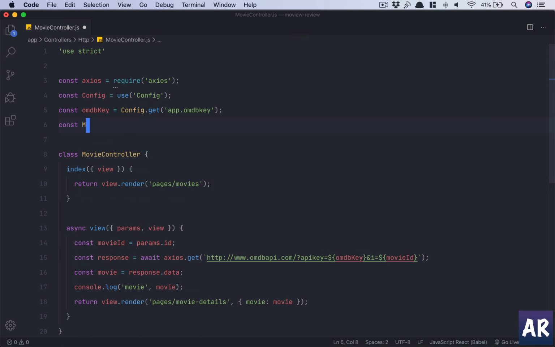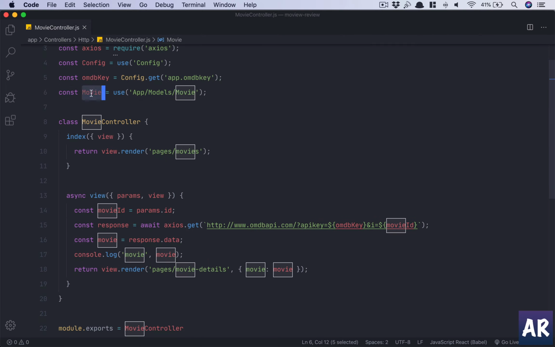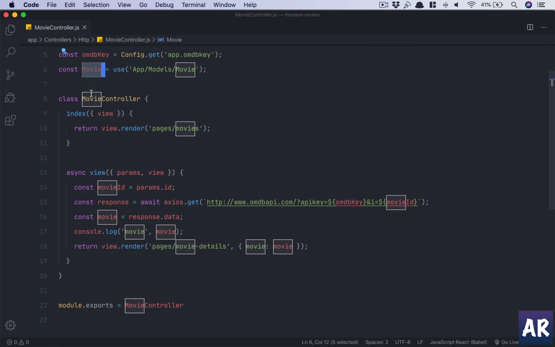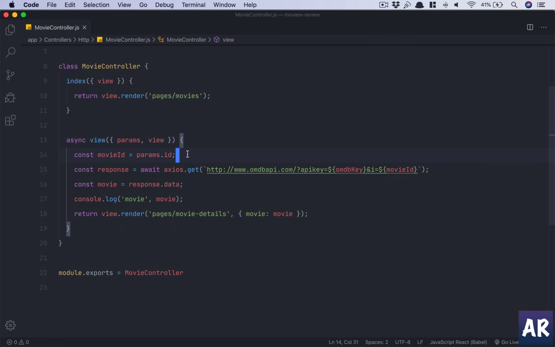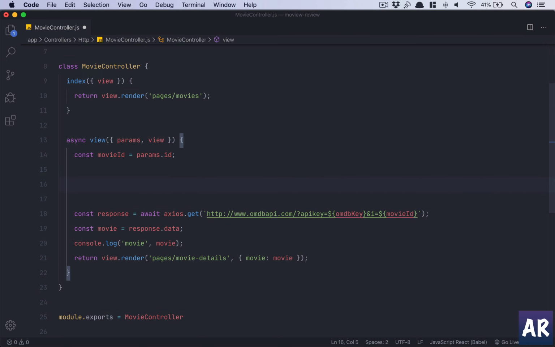So why don't we do movie equals use app/models/movie. This is how we load any models or any other services if we create them inside Adonis. So yes, we have the, what do we call, the model instance.